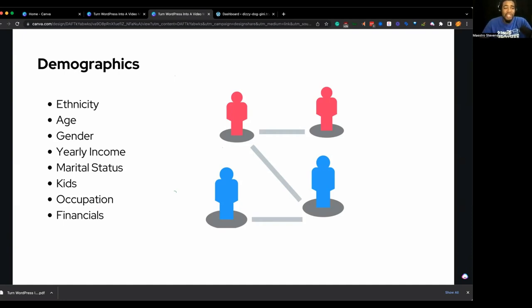So those are just some characteristics, right? Some elements of demographics, right? How you would research and look for your people, the best people that would buy your product, use your service, associate with them, join your organization, join your community, whatever it is that you do. These are demographics. This is a category, and these are characteristics within that category of how you would separate people, right? And that's what demographics is.